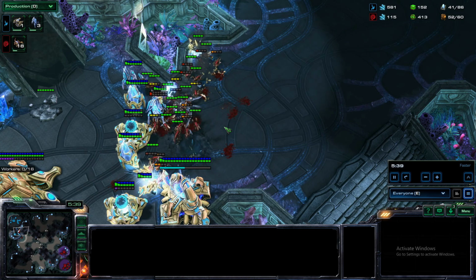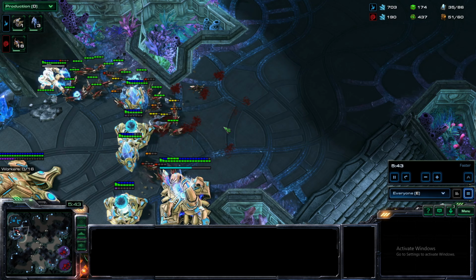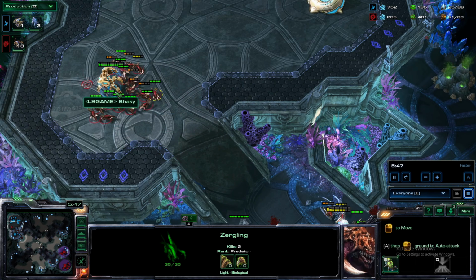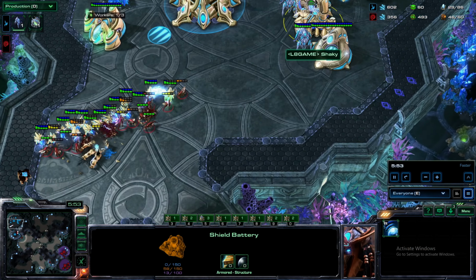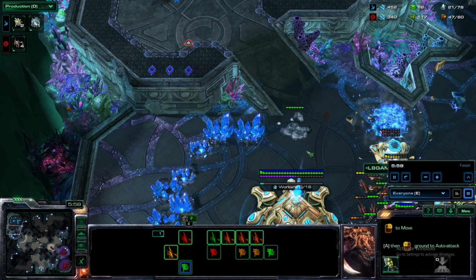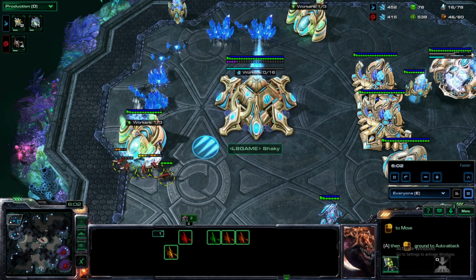And Shaky is getting torn apart right here. And just when I thought he was adequately prepared, he's been busted. This Immortal is not going to be good against Mass Lings. It eventually gets surrounded. Practically useless. Shaky also going for the battery up front. These probes are getting decimated against the Lings. Sorry, Jaco going for the battery, rather. And Shaky has been busted.